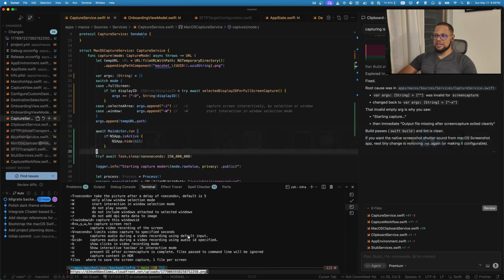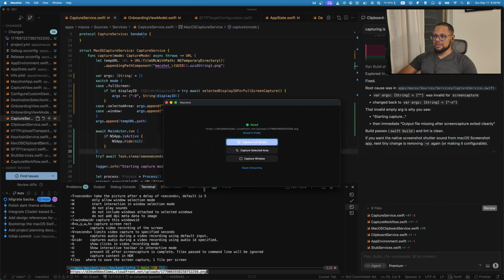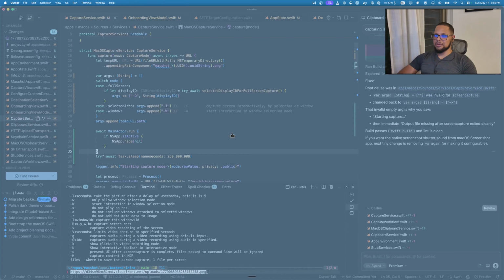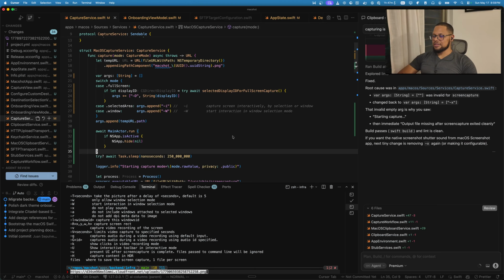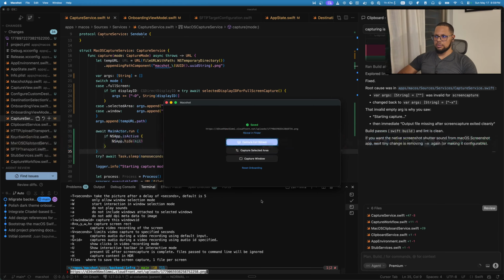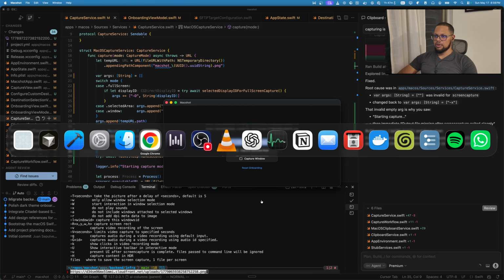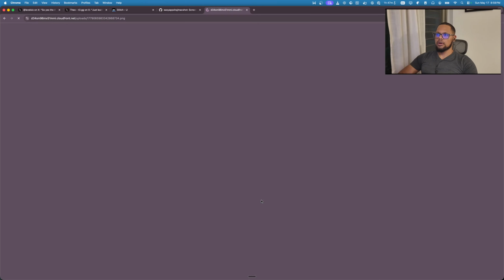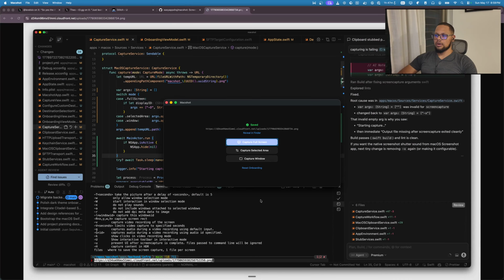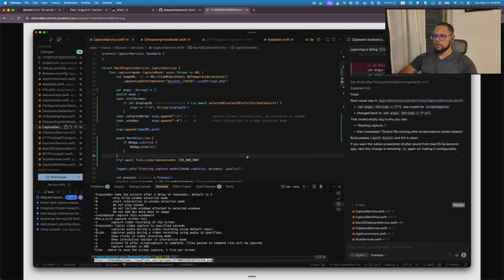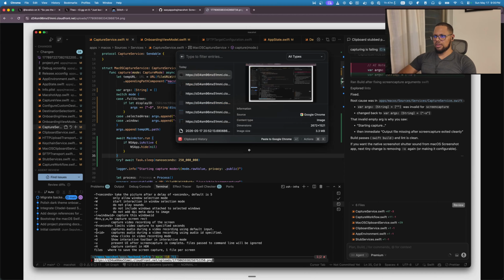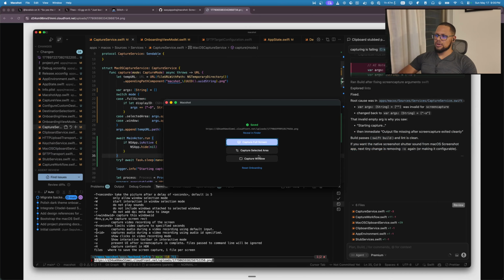This is just wonderful. Love it. And let me capture a window. What happened there? I heard something, but I don't think it was from the computer.